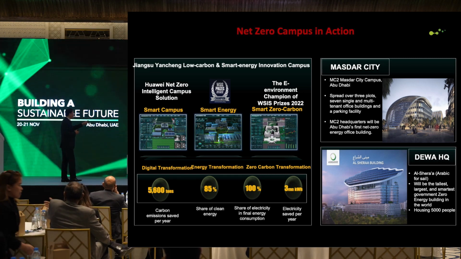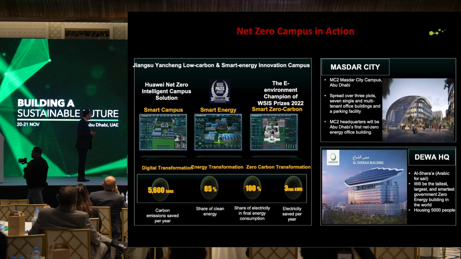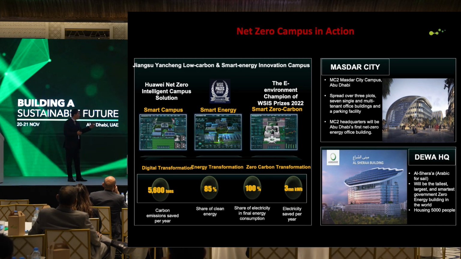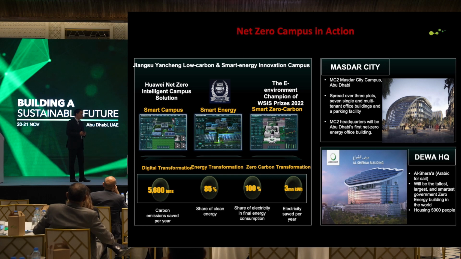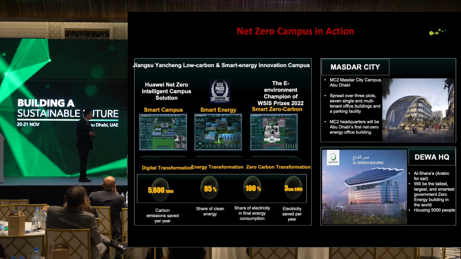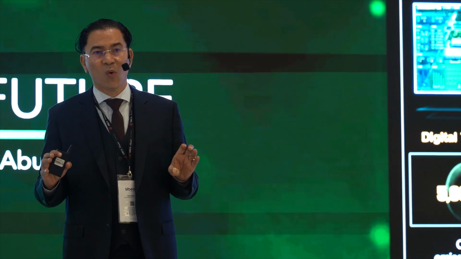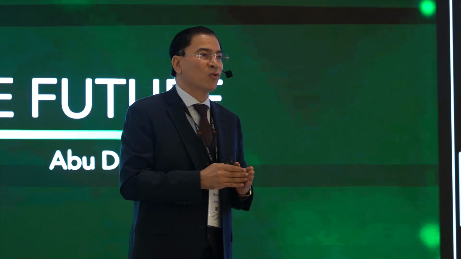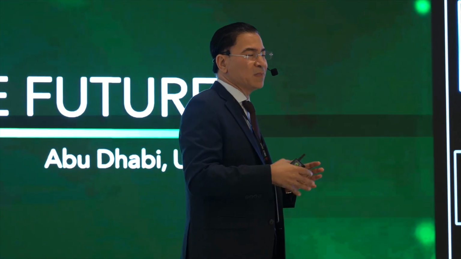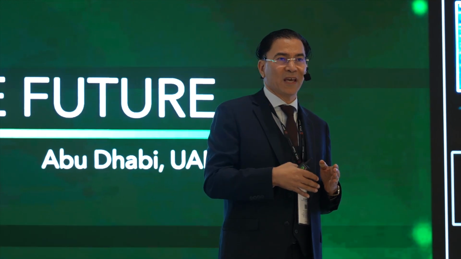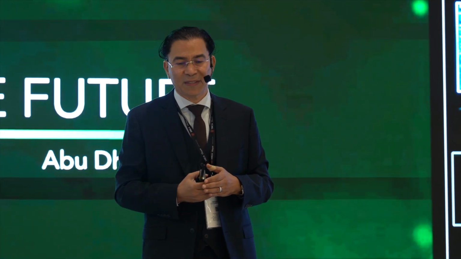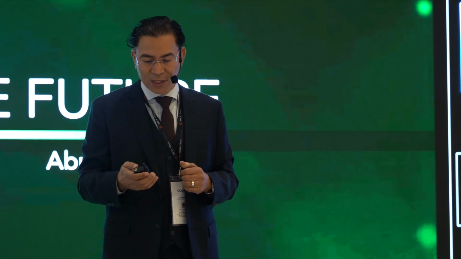The net of this one is 5,600 tons of carbon emission saving per year, 85% share of clean energy, and 100% share of electricity. So the final product you are receiving is electricity in the form of 220 volts. And electricity per year is around 3 million kilowatts. Of course, there are tools and frameworks that can measure the amount of carbon your systems are producing, the saving, and the amount of kilowatts of electricity or clean energy you are generating.